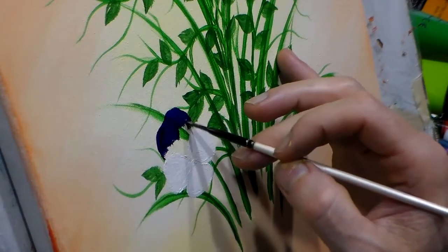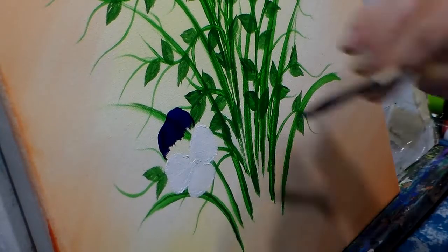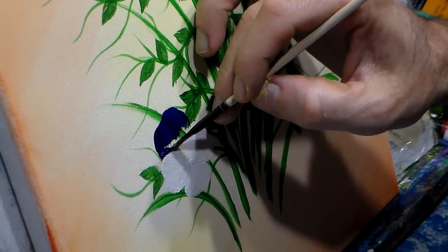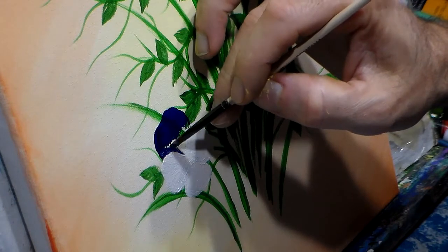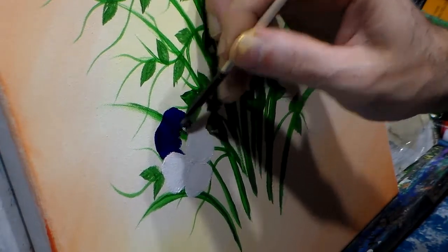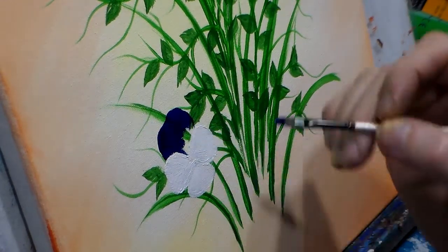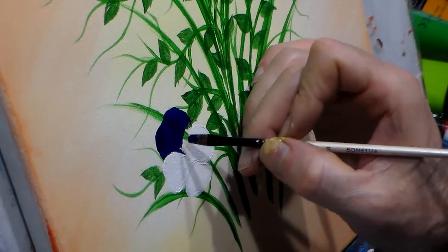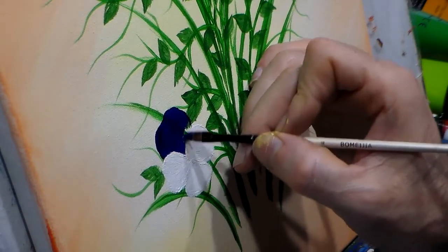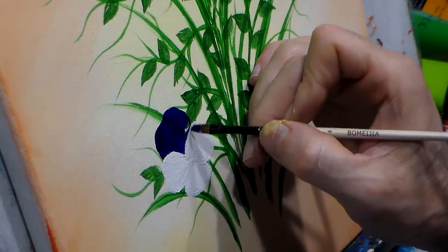Hope I'm talking loud enough, guys. If you're wondering what kind of brush I'm using, it's a little filbert. If you can see it against the light. It's a little bitty filbert brush, kind of rounded. So up to this point, that's all I've used is this filbert brush.